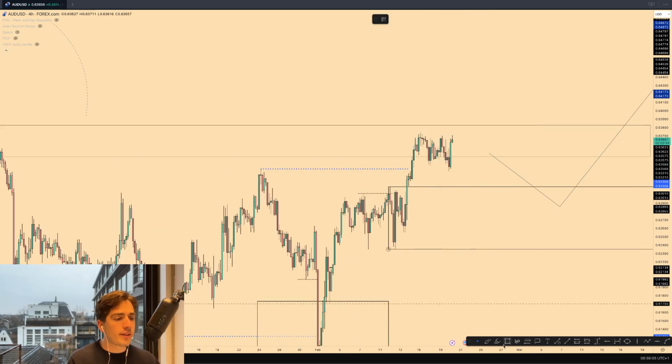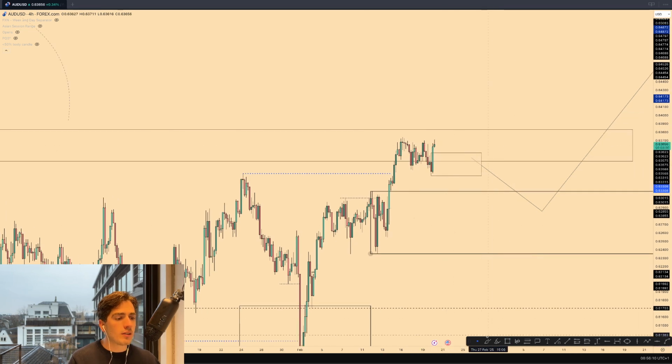Obviously, I will keep in mind that there is still potential for it to push further down, but as long as this demand zone holds, I would expect the market to continue now pushing up higher after grabbing those internal lows here. So yeah, liquidity grabbed, 4 hour fractal structure shift, and now looking for that next push up.